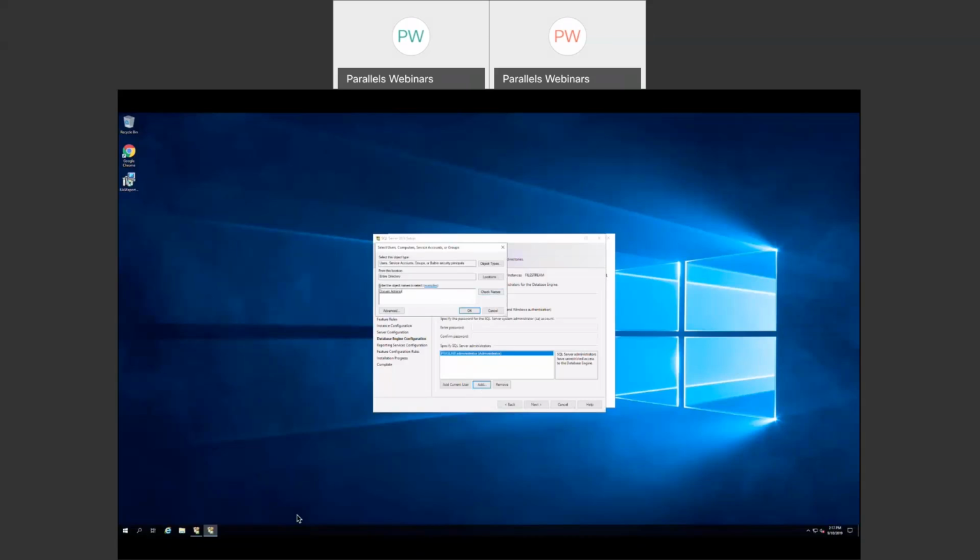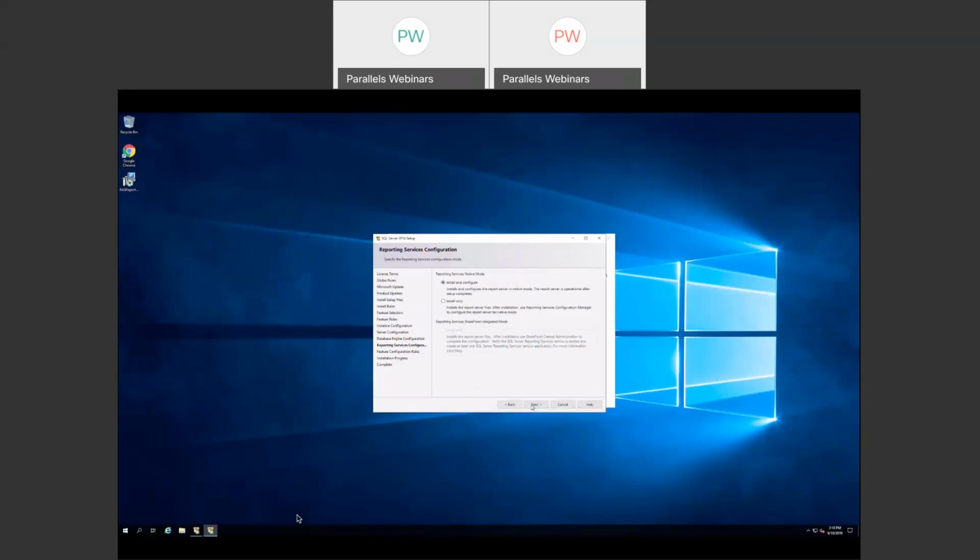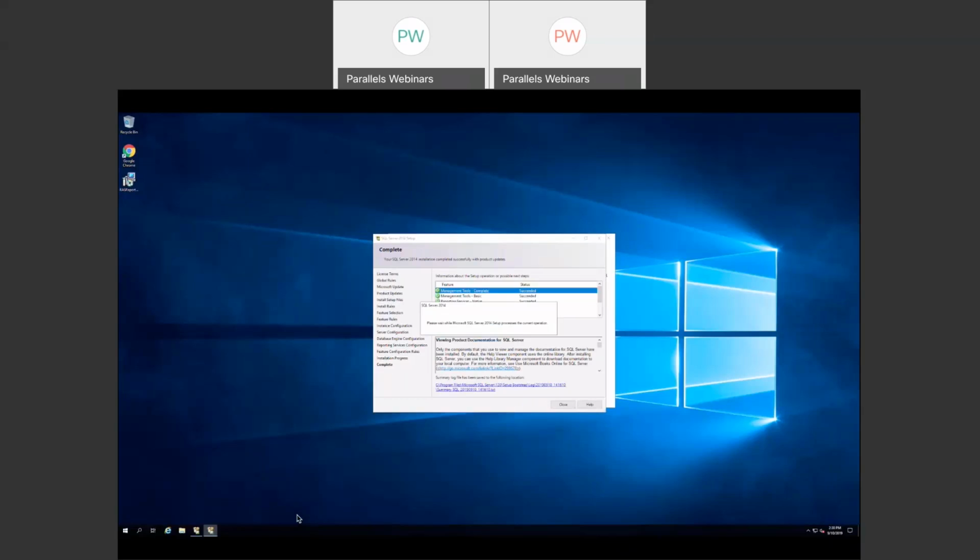And then I also want to add a RAS specific user that you should have created. This is that RAS reporting view. Create that, and it's all in the documentation to do that. And then we'll go ahead and go next, and just install and configure. Okay, and I'll speed this up for us, so we'll just flip right on through it pretty quick.